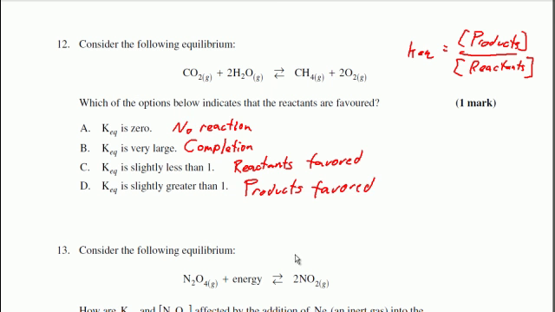So it seems like a little bit of a difficult answer. A lot of people may want to write down something like 12A because they're thinking that, well, the reaction didn't happen, so there's all these reactants left over, and therefore the answer must be 12A. But no, the answer is 12C right here. And it is not this one. This suggests that there is no equilibrium, that there is no reaction. We're looking for an equilibrium equation where reactants are favored. A suggests that no reaction happened.